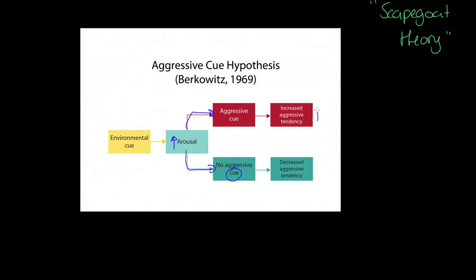If that cue is available, for example if you've got the presence of a hockey stick in the hand, the tendency for aggression goes up. Whereas if we don't have the aggressive cue present, the tendency of aggression goes down. This could be about a person who's the aggressive cue. Let's say you've got a really big rival. If you're not doing well in your game and your arousal goes up and you're not playing against that big rival, the tendency for you to maybe smash the racket might be less. But if that cue is available, the person you detest is on the other side of the net, then the tendency for that aggression to come out may well be there.